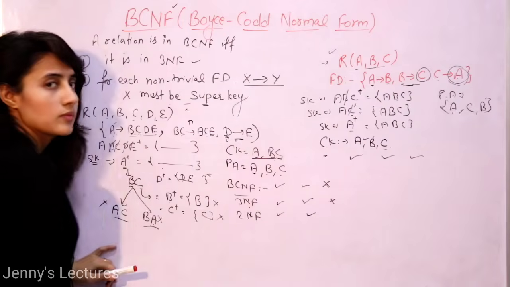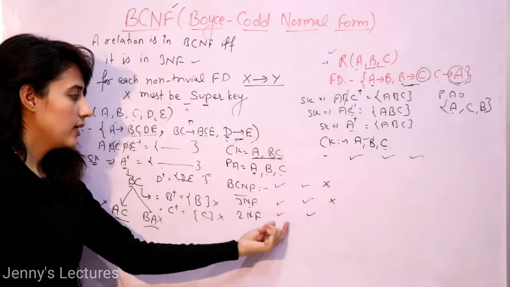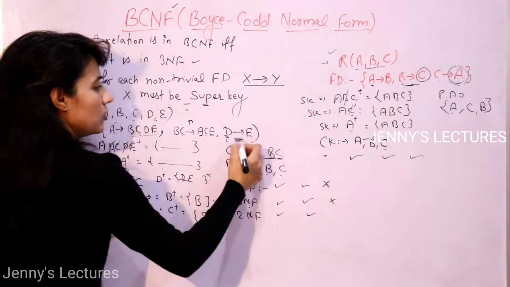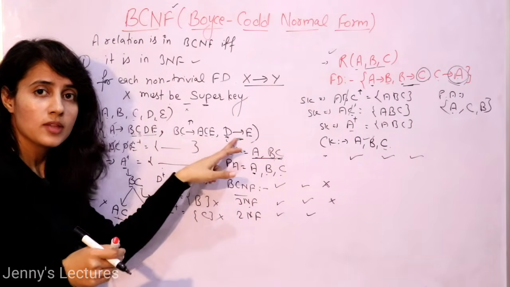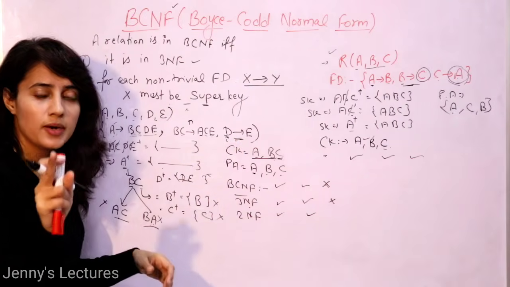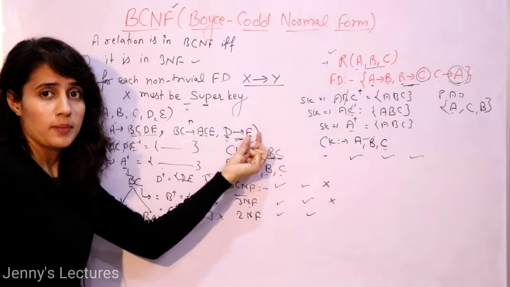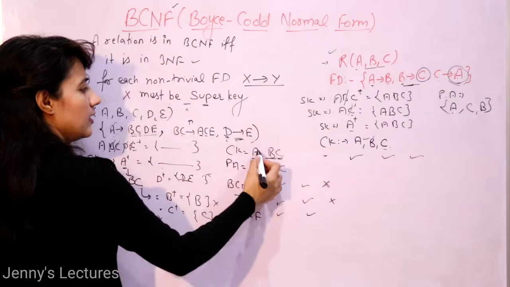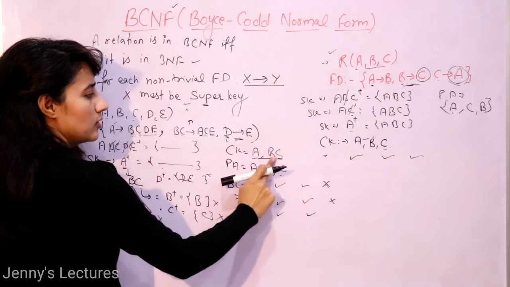Check out this one, right? If you are not satisfied with this answer that these would definitely be in second NF, then you can check, and you will find out that this and this are in second NF. Check out this one. For second NF, we will check for partial dependency. If a partial dependency is there, it is not satisfying that property, right? Partial dependency is what? A proper subset of a candidate key determining a non-prime attribute, right? Now, is D a proper subset of a candidate key? Candidate keys are A and BC. There is no proper subset of A, and the proper subsets of BC are B and C.